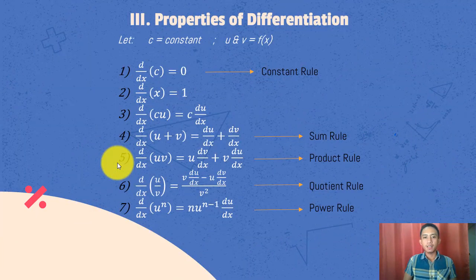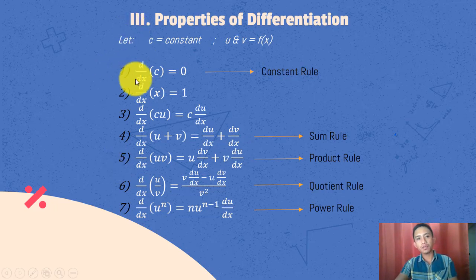Okay, so now these are the properties of the formulas that I am talking about. Just like in limits, we have properties of limits, we also have properties of differentiation. It will just make our work easier. Before I proceed, let's again familiarize ourselves with this. We already discussed this before, but let's go over it again.